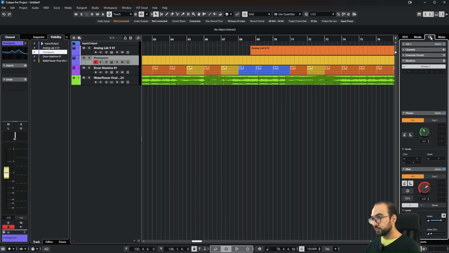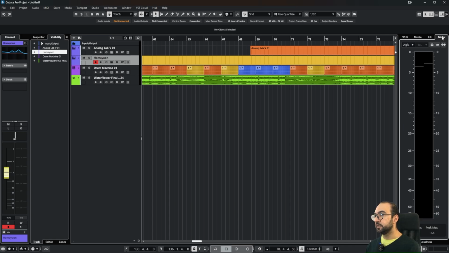And then we have the control room, which I told you about in the first video. And you might be wondering why I have two of these. It's because one is for my headphones and one is for my speakers, so I can control them individually. For example, if I want to check a mix, I just put my headphones on and then I reduce the volume of the speakers. Okay, and then we have a nice and simple meter here, which gives you a visual representation of the loudness of your music, and it works very nice and simple.